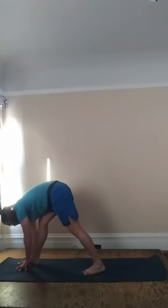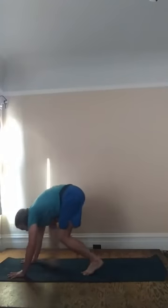Squeeze your top arm muscles and reach up. Exhale, release both hands to the mat. Step the foot back, take a flow.